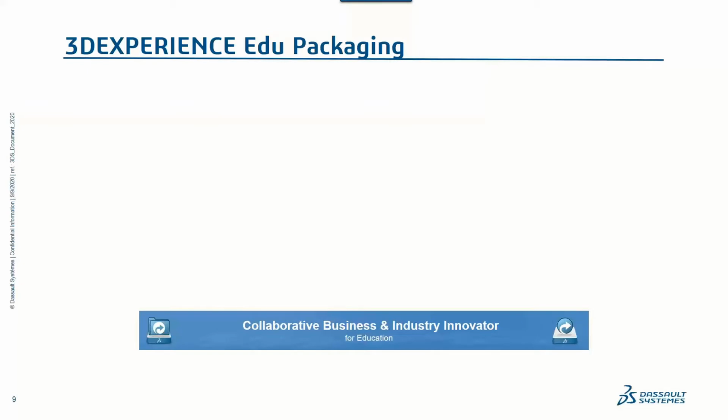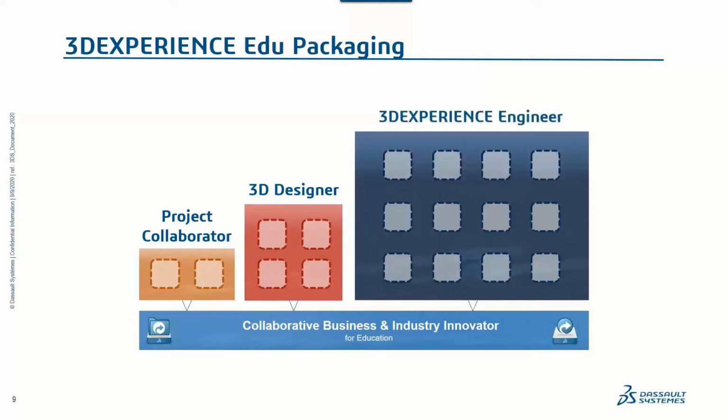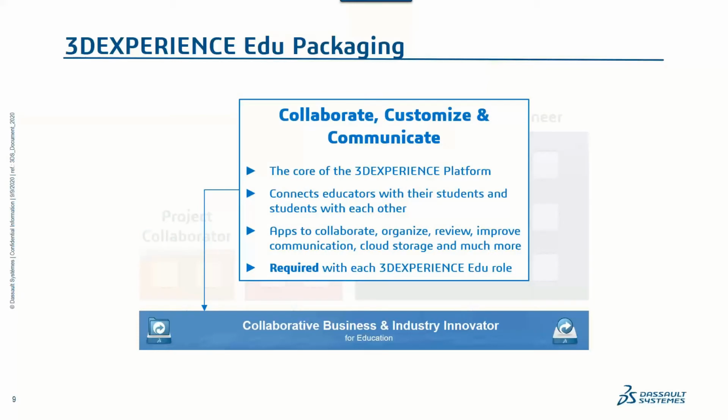So let's talk about our 3D Experience EDU packages. What do our offers look like? So everything that we offer is built upon the backbone of the platform. And this is your collaborative business and industry innovator. That's what it's called. And then we have 3 offers you can purchase on top of that. We have Project Collaborator. The next one up is 3D Designer. And then our largest pack is 3D Experience Engineer. And I'll dive into each of those throughout the webinar. But let's just focus right now on that backbone of the platform.